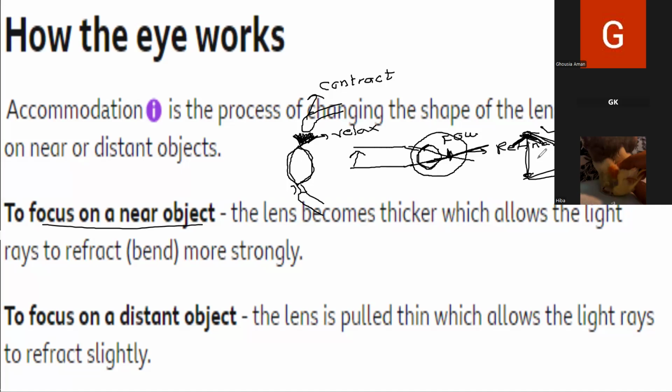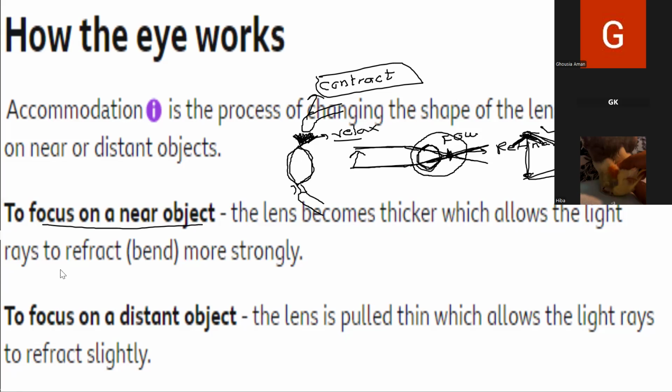Because it is the function of our brain. It is the job of our brain. As soon as the impulse goes to your brain, the brain corrects the picture. It makes it upright and in the right size. So when you are looking at a near object, the suspensory ligaments relax, the ciliary muscles contract, and your lens becomes very much rounded and thicker. The light rays focus exactly on the retina, and the image formed here is much smaller in size and inverted.